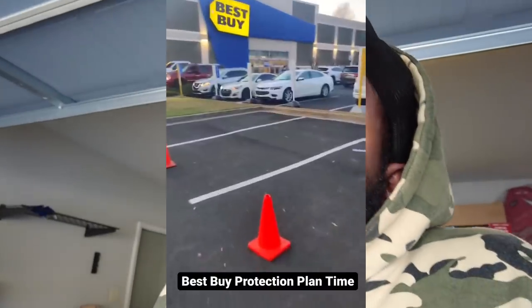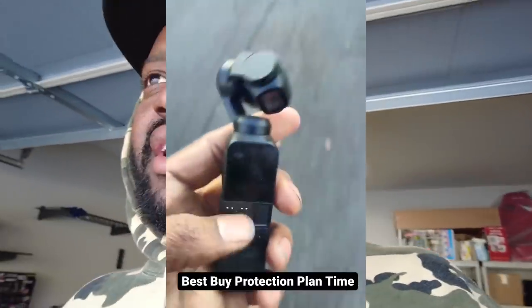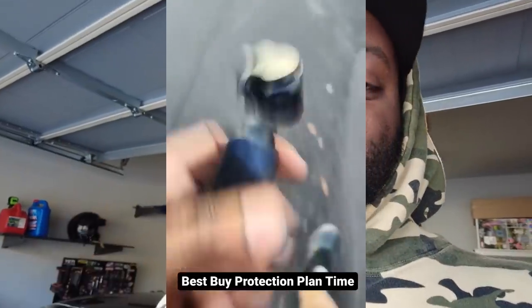So took that back. A second time, you guys actually noticed a little dot in the middle of the screen. I didn't notice that until some people started pointing it out. After I saw that, I took it back and said, hey, there's a dot in the screen. I need another one. So I got another one. So I got my third one, and it still works. It just got a little old and tired. And now the Osmo Pocket 2 is out. So I took it back, kind of broken, and I got the Osmo Pocket 2 as a replacement.